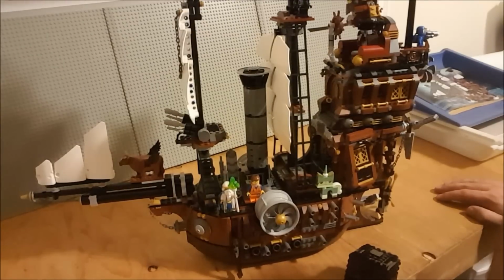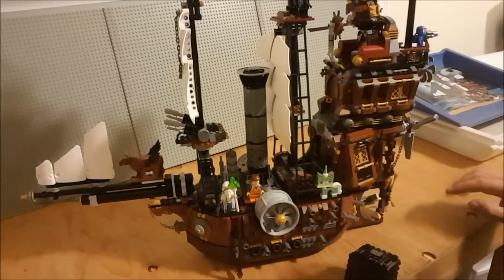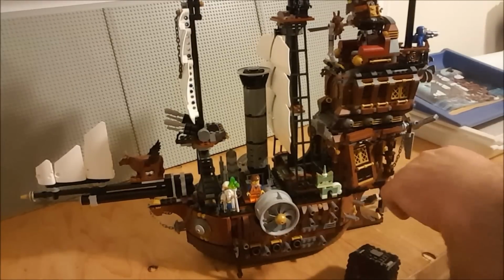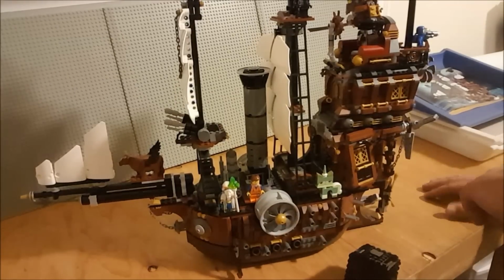I don't know if I'm going to take it apart before I give it back, or if they want it whole. It's entirely up to them. Probably want it back, because they keep it on display. But, yeah. It is a really cool set.